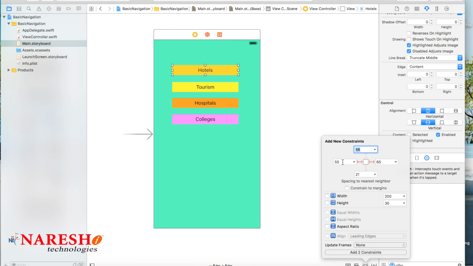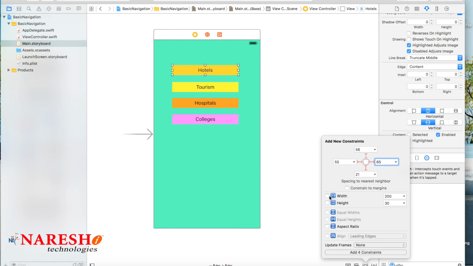If you want to give the left and right side padding the same, you can give the same paddings, like 65 and 65, or else we can give right side 55. So left and right we apply, and bottom with respect to what? Not with respect to the entire view, but with respect to the bottom element, this tourism button. So just select, that's it. And width and height we are not mentioning as fixed. If you want to mention a fixed height we have to select it like this, or else don't give.